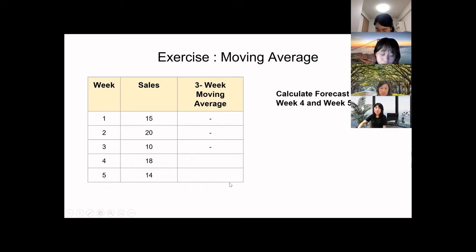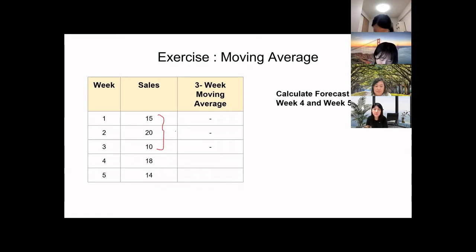So you got the answer already, Sarah? Yes. Don't tell me the answer, tell me the workings. Okay, 15 plus 20 plus 10 is 45, and divided by 3, it is 15. Yes. Did you use the same method, Miho? Yes, it's exactly the same. Akiko, exactly the same. Okay.